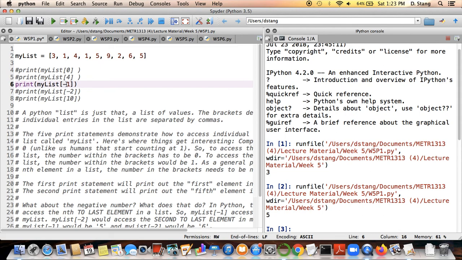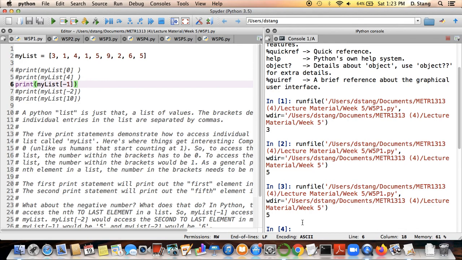So in this case, our number in the brackets is -1, which means pull out the first to last item, which is just simply the last item, which would be this 5. And then as you'll see down here, we'll demonstrate what happens when you put -2 in here. That means pull out the second to last entry in myList, which would be the 6 here. So if we first want to confirm the result we get on line 6 here, putting a -1 inside the brackets, we would expect it to pull this 5, which is the very last entry in myList, and print that 5 out to the screen. You can see running that program, we do in fact get the 5 here.